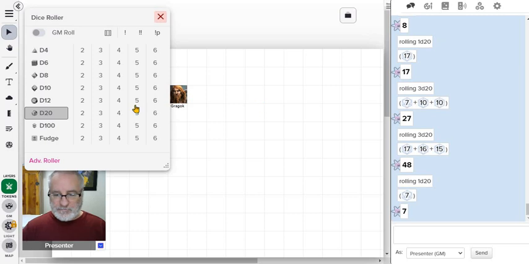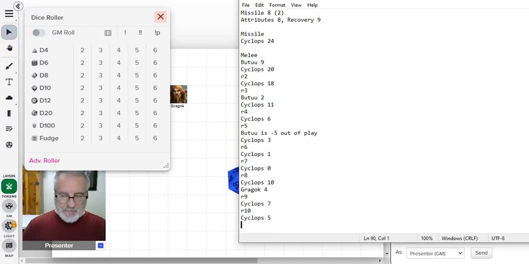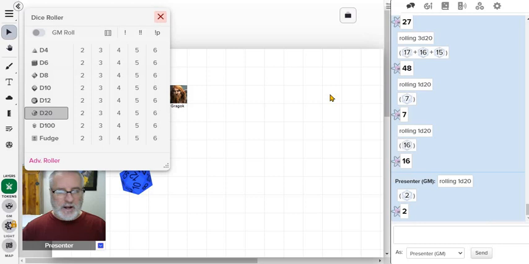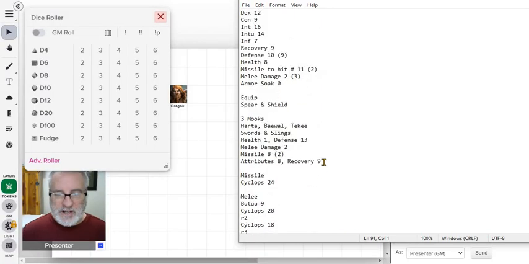Gragok rolls. Hits. He's got a hit. Come on, give me another hit. He misses. Damn. And Kimsha, who's been, again, stalwart today, a 2. She does another point of damage to the Cyclops. All right, round 11. And again, swinging at Gragok. Hits this time. Gragok's out of play. Very dangerous. So he takes 8 points.